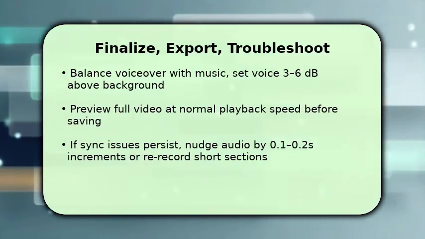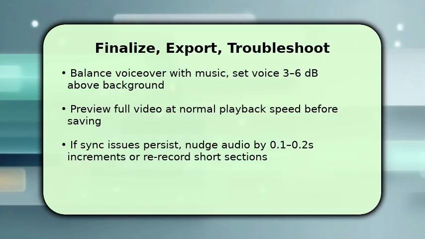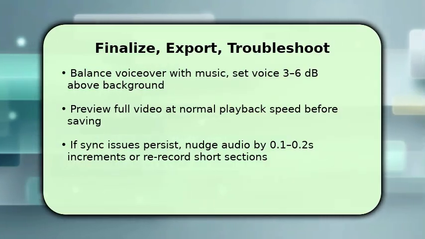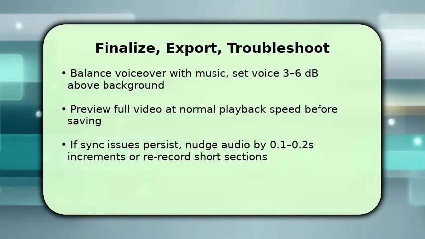Once mixed, scrub through the entire video at normal playback speed to check pacing and lip or action sync. Make small trims or fades as needed. When satisfied, save the edit and publish or schedule. If you encounter sync drift or pops, try nudging the clip by 1/10 to 2/10 of a second, or re-record the problematic section.